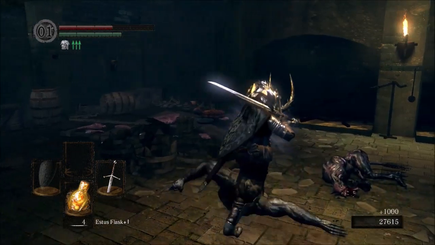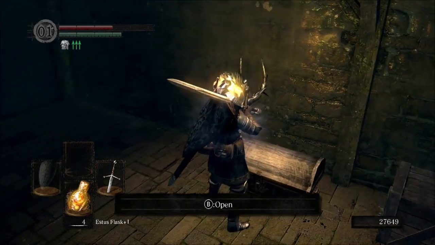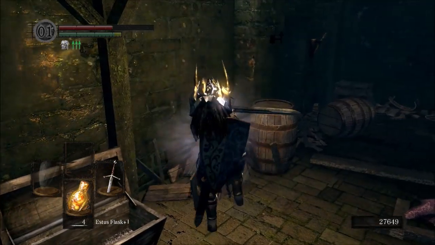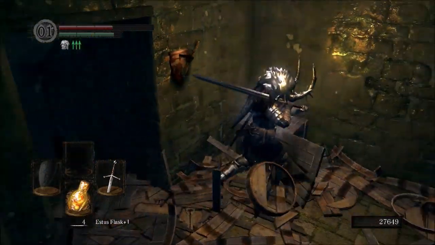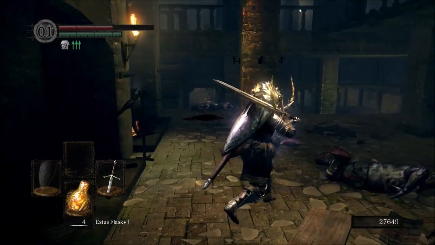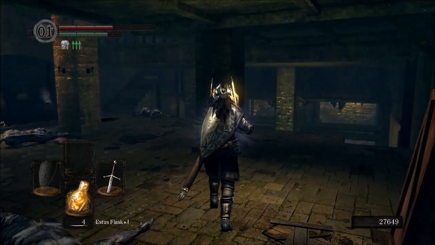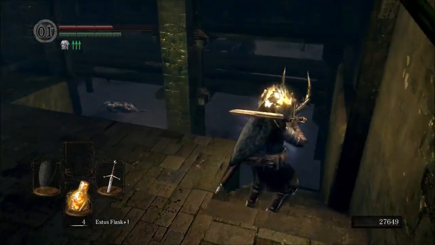This guy doesn't respawn. Okay, he didn't give me his treasure. Okay, open this. Large ember. Okay, that's one of the things we came here for. With that, if we give it to Andre, we can reinforce our weapons from +5 to +10. But you need large Titanite shards, which is why I was checking if I had large Titanite shards. So I'm not going to give it to him just because I don't even have any. And we don't have the means to farm them effectively yet.